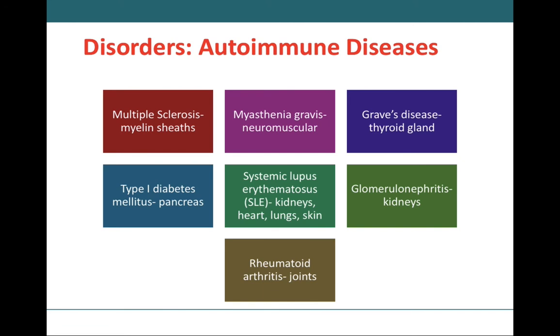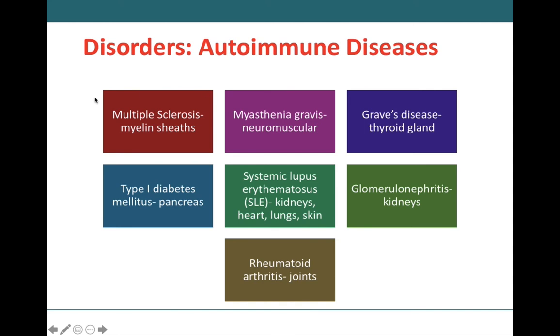A couple of these conditions were specific to Anatomy and Physiology 1 as well. Rheumatoid arthritis is an autoimmune condition that affects the joints. The tissues and synovial linings of our joints are viewed as foreign substances, so therefore our own immune system starts to break down our joints. This can lead to lots of pain and the breakdown of the tissues that are cushioning the joint.